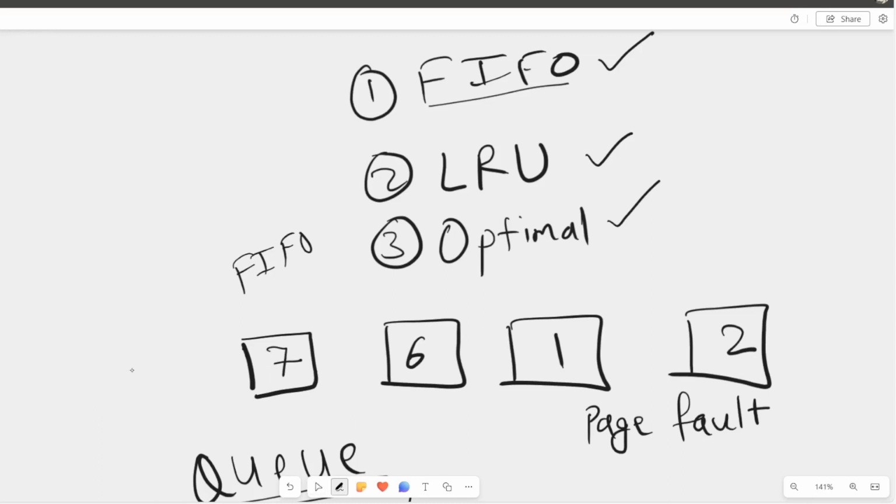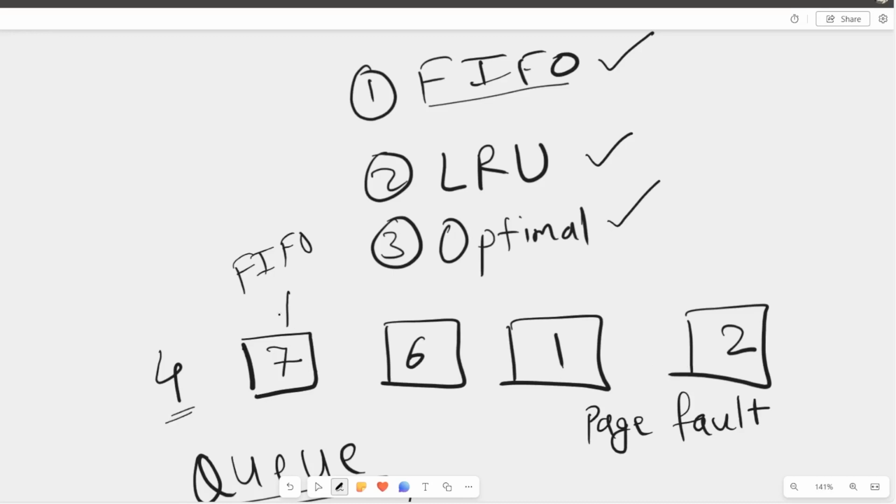Now, what if the CPU requires page number 4? Again, it will check the page frames. Since they do not contain it, we have to replace one of the pages and put 4 in its place. Which one will be replaced?